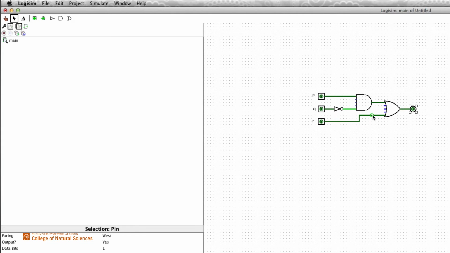Now we can follow that also through the lines right here, because a dark line is going to indicate a 0, and a light green line will indicate a true. So here we have, starting with 3 falses, 3 zeros, everything comes till we change the value of Q, it gets inverted to a true, but when we AND that with a false, we still get a false coming out of it. We OR that with the false in R, and we still get a false right here. But let's use the toggle up here, the finger, and change something. Let's change the value of P. So now P is true. Now going into the AND, we have P being true and not Q being true, because Q is false. That comes out as a true, that is ORed with R, and of course true or false yields us a true.